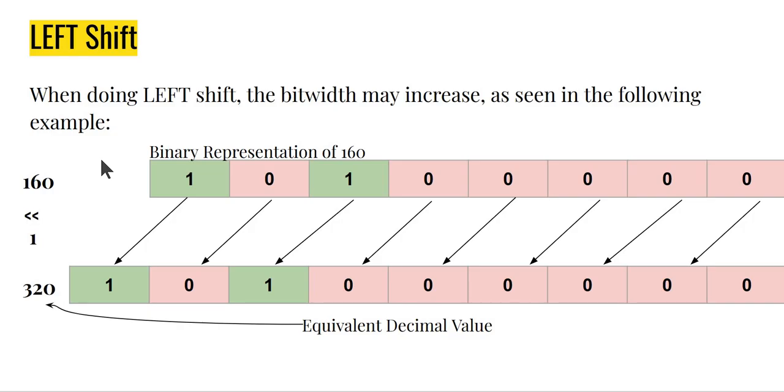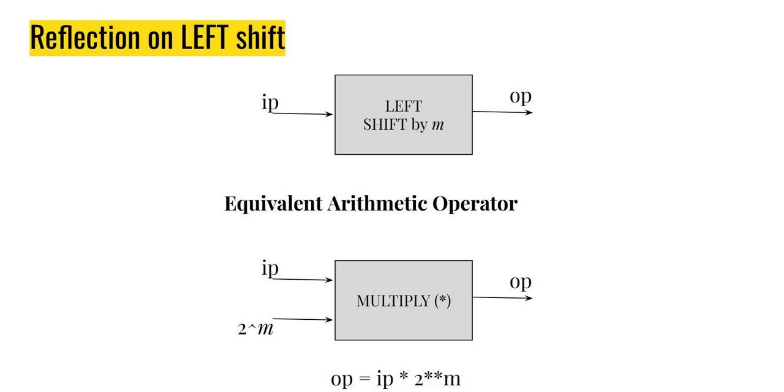Now, remember, left shift basically means to shift every bit of the number to the left side. So, for example, if I were to take 160 and shift it left by 1, I'll shift every bit to the left by 1, and what I'll end up with is 320, because the effect of left shift is like multiplying. We have seen before that when we shift a number left by m, the effect is that of multiplying this number by 2 to the power of m. So, if I shift by 1, I'm multiplying the number by 2. If I shift by 3, I'm multiplying the number by 8.